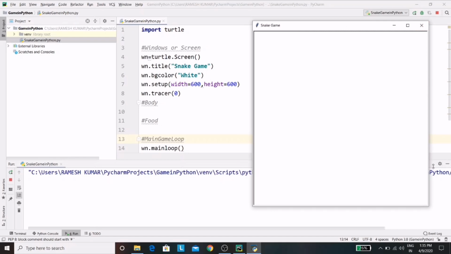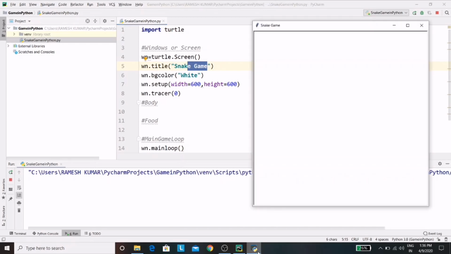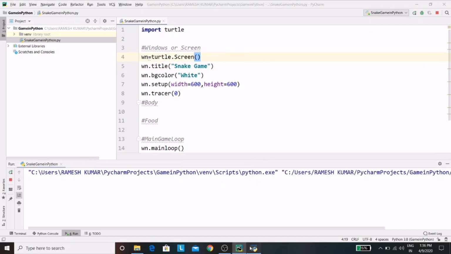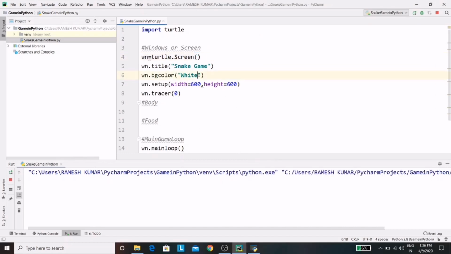The screen that we have set up is there, and the title Snake Game has been inserted, with a background color which is white. We could also change the width and height of the screen that we have set, approximately 600 by 600.